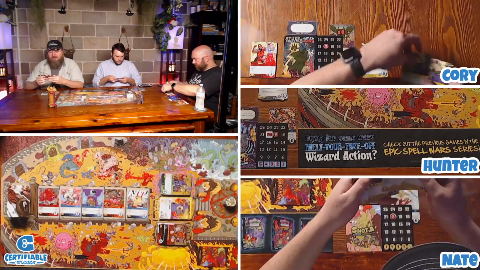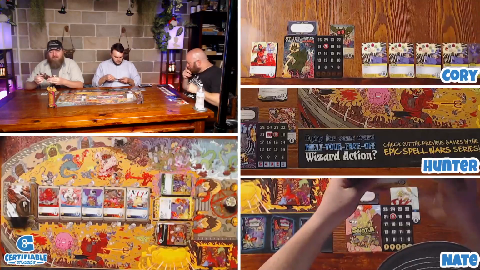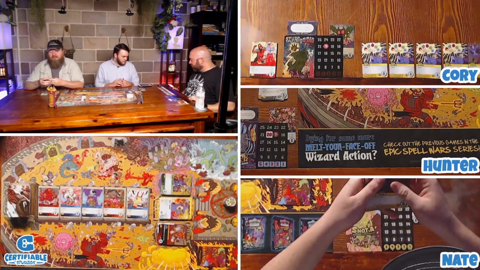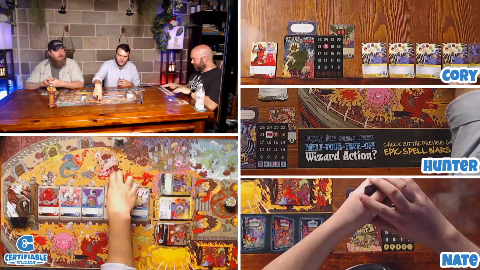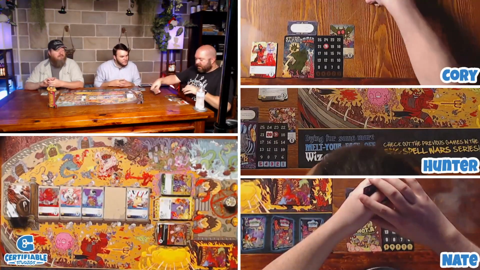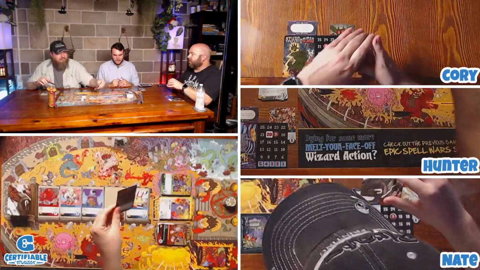All right, so. One, two, three, 4 power with a fizzle. So I'm going to take Sinfection. Damn it. Yeah. Not that one. I know. And then that's it for me. And I'm going to shuffle up.